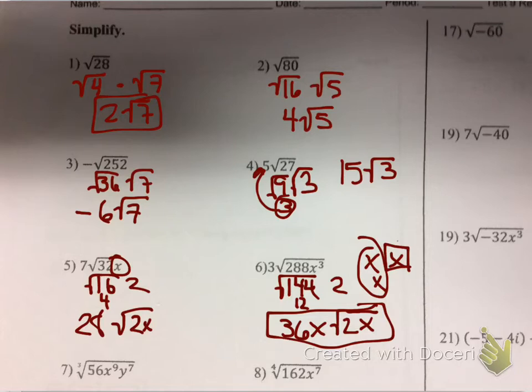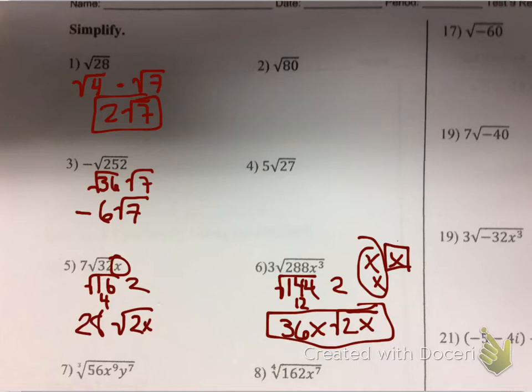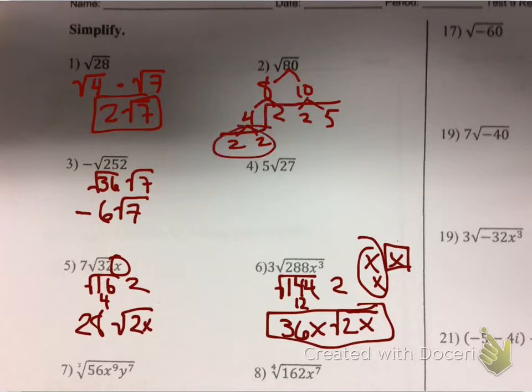Let me do these real quick with a factor tree, I guess, just for some of y'all that don't need it. I'll do number 2. Okay, so here, like, I may have gone 8 and 10, but that's 4 and 2. That's 2 and 2, that's 2 and 5, and you only look at the end branches. Pair of 2s, that's 2 times 2, square root of 5, 2 times 2 is 4, square root of 5. So you can see either way will still get you there the same way.